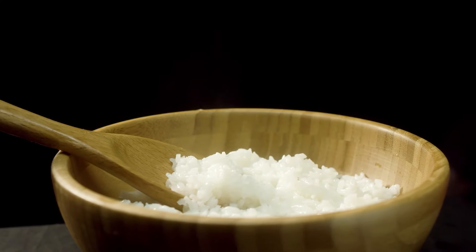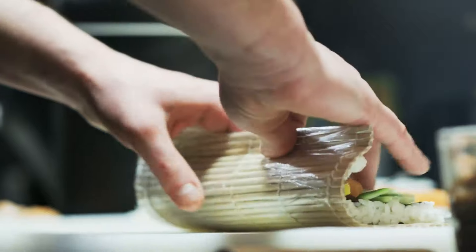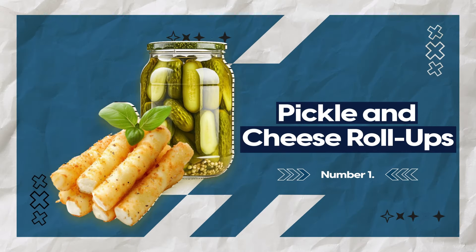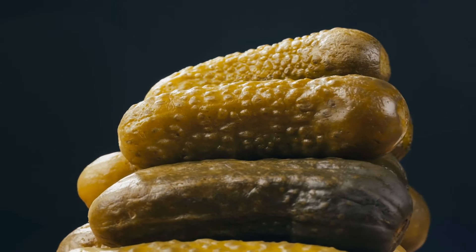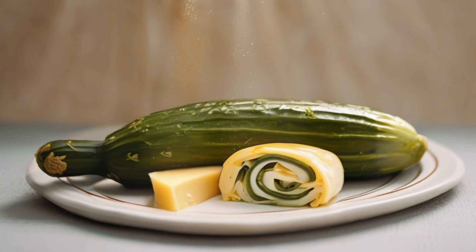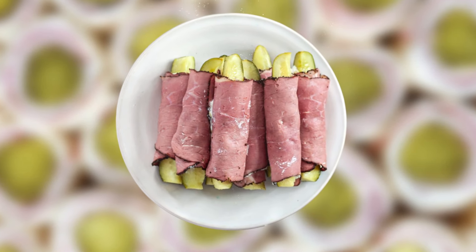If you love sushi but are concerned about blood sugar, why not make your own low-carb version using cauliflower rice instead? And at number 1, pickle and cheese roll-ups. This might sound unusual, but trust me, it's a flavor explosion. While pickles do contain some carbs, they're relatively low — especially dill varieties. Just watch for added sugars in some brands. Simply wrap a pickle in a slice of cheese and you're done. Want to take it up a notch? Add a slice of ham or chicken and spread on some cream cheese, hummus, or guacamole. Pickle and cheese roll-ups are the perfect combination of tangy, creamy, crunchy, and salty, and it takes literally seconds to prepare.